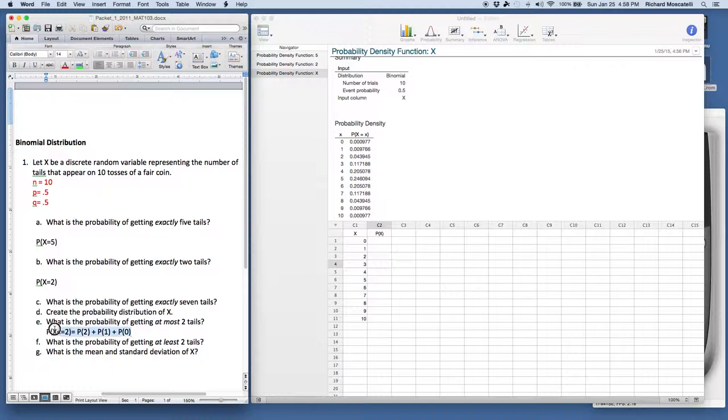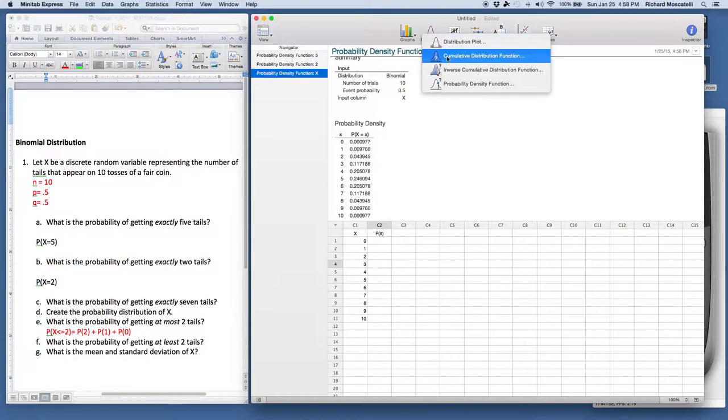There's actually, believe it or not, a faster way to work this statement, the probability of being less than or equal to 2. And that's in the probability menu what this cumulative distribution function is. What the word cumulative means is from the beginning. So instead of working out these probabilities individually and adding them, you can take the cumulative distribution and give it one input value, say for example a 2.